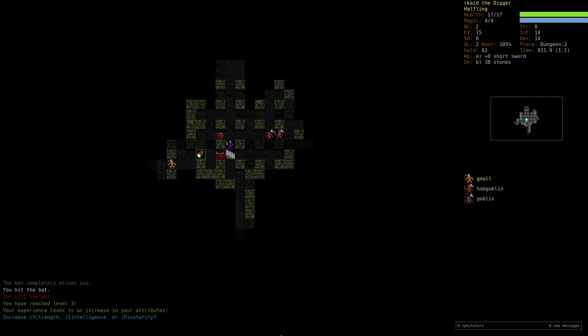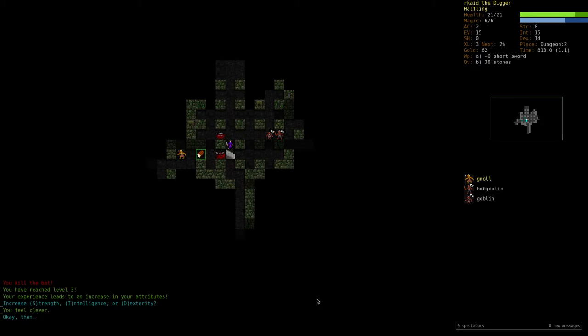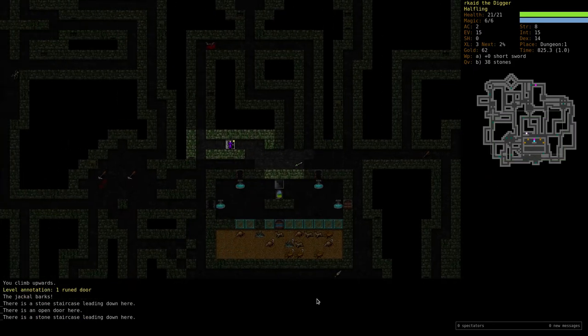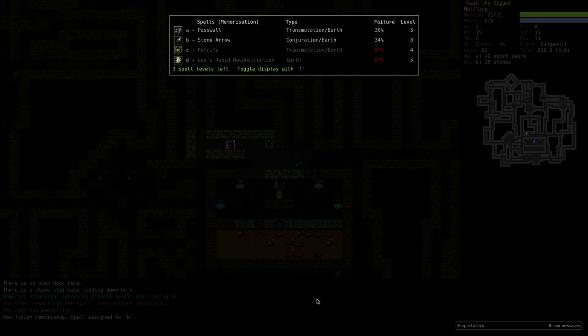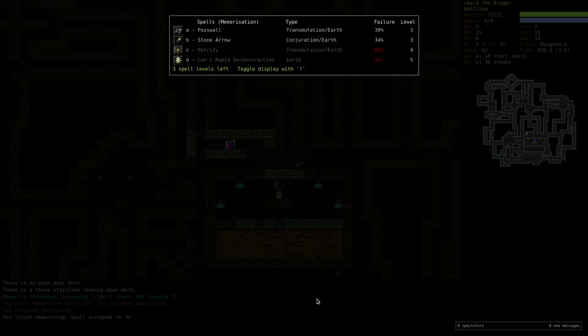Level 3. Intelligence. Okay, good. We could learn stone skin and stone arrow. Stone arrow always level 3? Might be new. Okay, well, it's neither the time nor the place to be reading spell books. Let's get stone skin, yes. And stone arrow. Pass wall also seems like a pretty nice thing to run away, but I don't know. Let's learn stone arrow, yes.